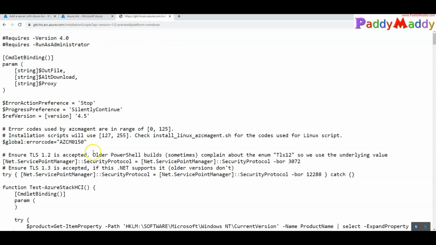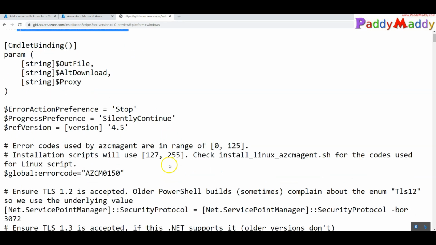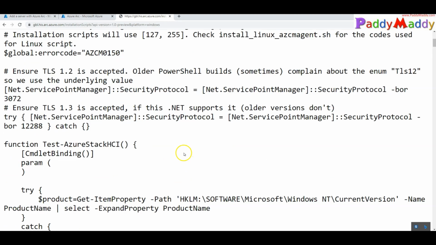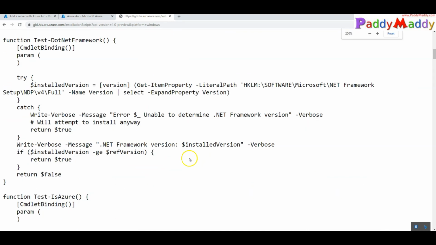So this is a PowerShell script that is going to be invoked to download, and at a later point it's going to execute. So this requires run as admin, and it's going to run completely silently. And you should be able to see somewhere here it's going to download the MSI also.